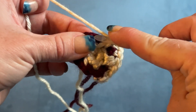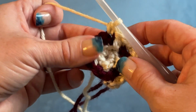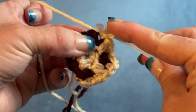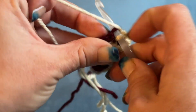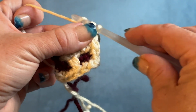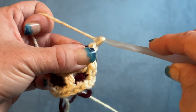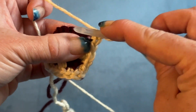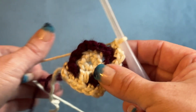And then back loop only single crochet. Now we're at a corner. Here's the chain stitch, back loop only single, chain 1, and I turn my work to do my corner, back loop single once again.